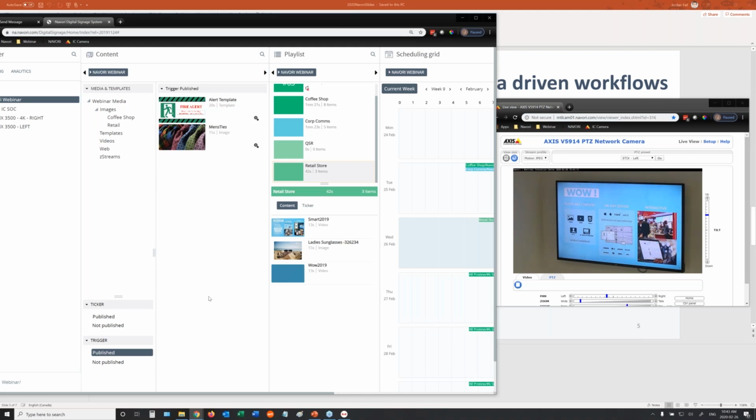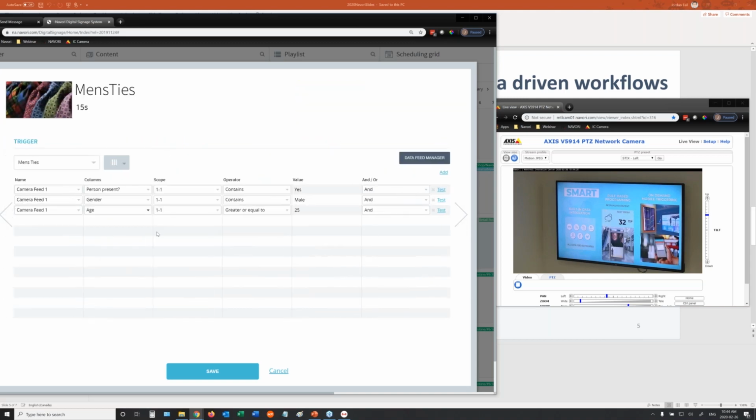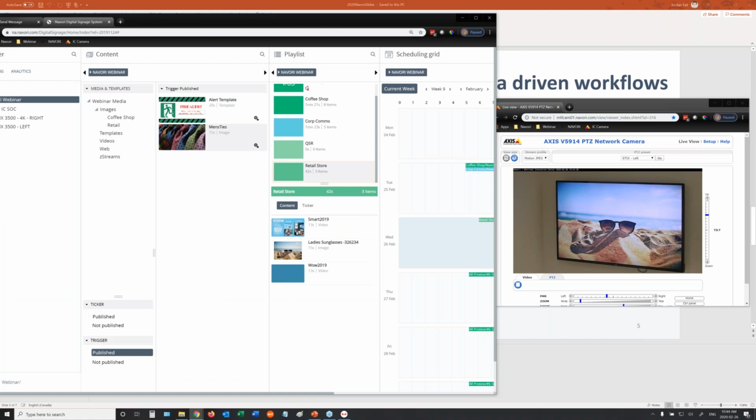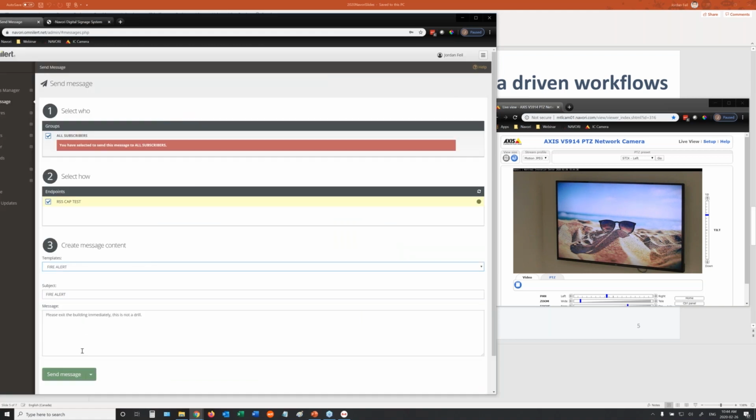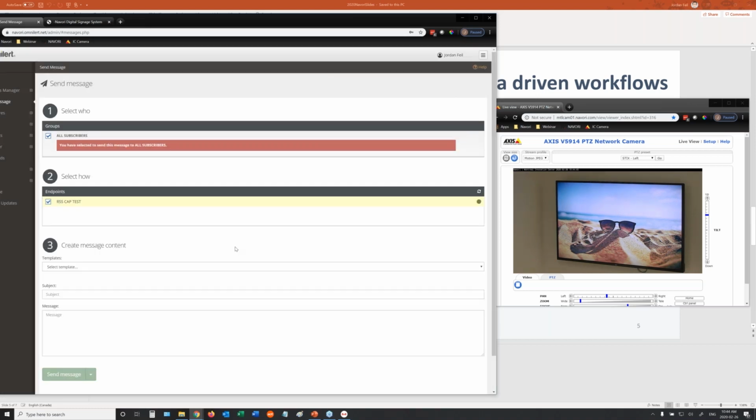These medias are never going to play until all of their particular rules are satisfied. And when that occurs, of course, we'll trigger this one more time here. Let's say fire alert. Right away, the data that I showed you in the Navori Data Feed Manager changes instantly, and the player, again, also reacts instantly. Okay, now you see how quickly that occurred. This, of course, is based on WebSocket communication, so our players can talk very quickly and easily via open lines of communication to the Navori server. And it allows the system and screens, no matter where in the world they are, no matter how many there are, to simply instantly react to changes in data.